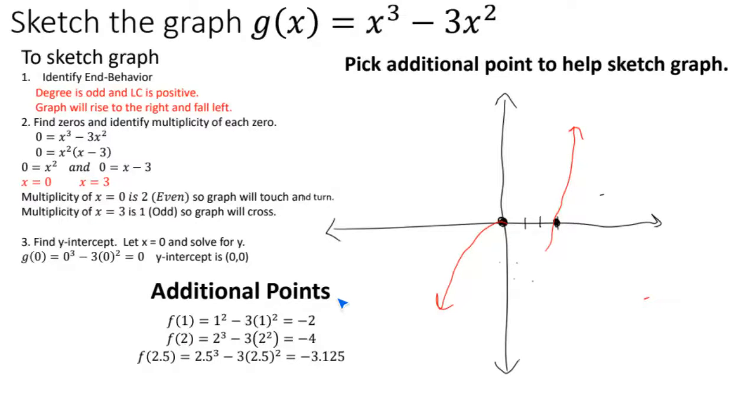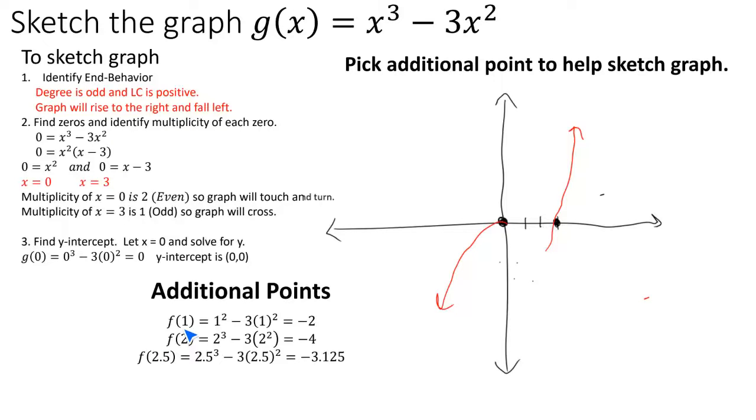What points you choose is up to you, but I would encourage you to pick something in between. Because if I pick a point over here, then it's not going to be as helpful. I should get something down here, right? But I want to pick something in between. So I'm going to choose 1 and I'm going to choose 2.